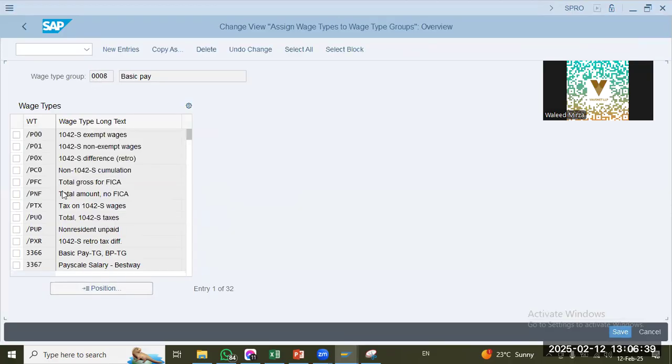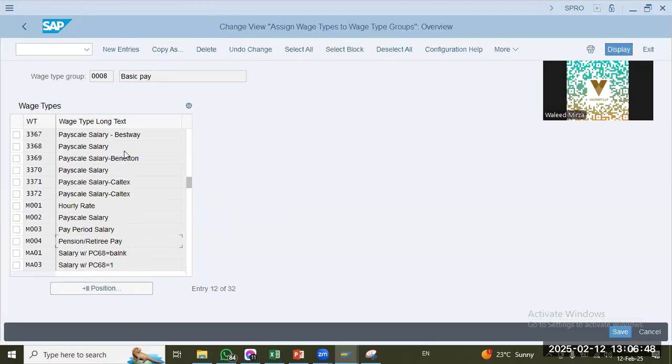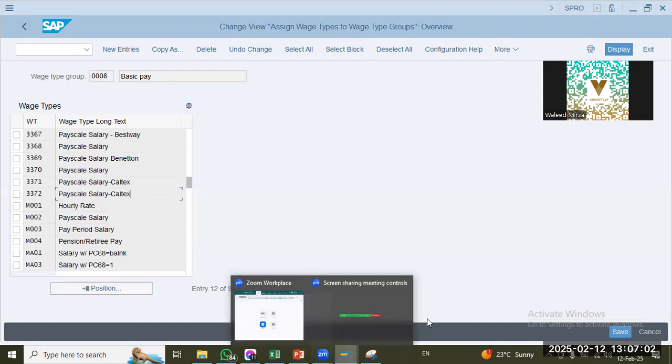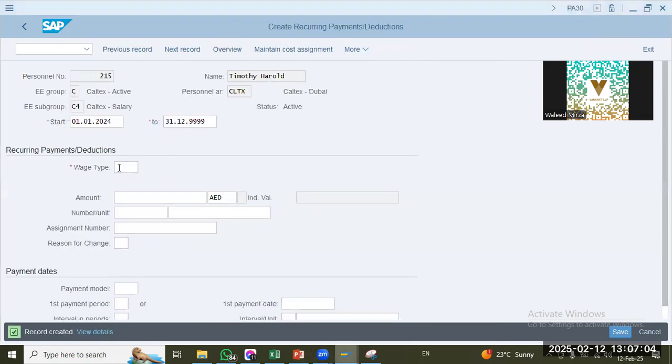Okay, wage type group is 08. I'll scroll down, page down, and it should show me Caltex pay scale salary 3372. Okay, so this is wage type 3372 that will be reserved for Caltex. And next is wage type.